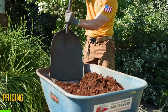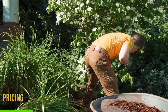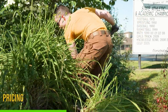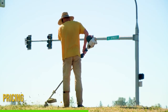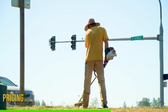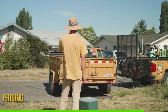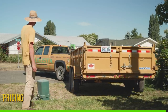The big question is pricing on a bark job. There are three major things to include: the cost of material plus markup, an optional delivery fee, and budgeted hours multiplied by your hourly rate. For example, if my supplier charges $30 per yard of mulch, I charge the customer $40 — that extra $10 covers overhead and sourcing. With six yards, that's $240 in material. Add five budgeted hours at $50 per hour labor — that's $250 — plus a $50 delivery fee, for a total price of $540.